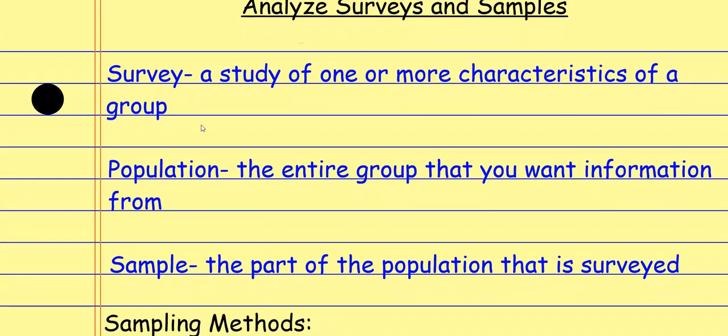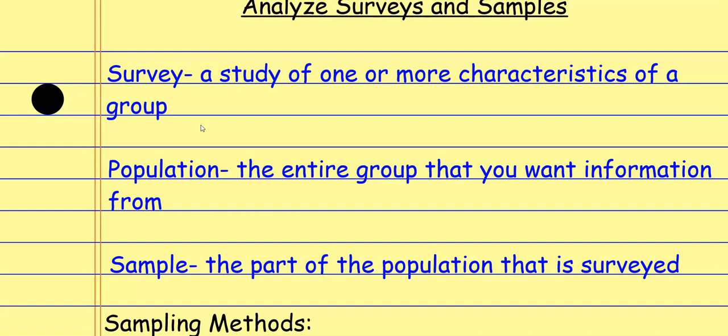Okay. And so, as we're looking at this, the first thing we see here is a survey. A survey is just a study of one or more characteristics of a certain group, okay? So, maybe we want to know how many people play a sport or something like that. We would take a survey to see how many people play sports and how many don't. And then from there, we could look at the survey results in terms of what sports people are playing and start to dive down into percentages and that kind of thing, all right?